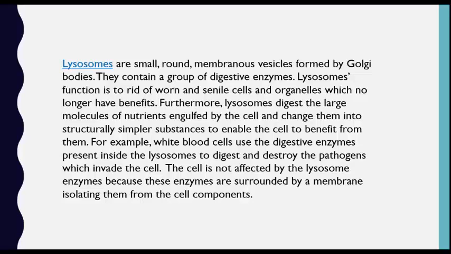For example, white blood cells use the digestive enzymes present inside the lysosome to digest and destroy the pathogens which invade the cell. The cell is not affected by the lysosome enzymes because these enzymes are surrounded by a membrane isolating them from the cell components. They cannot harm the cell.